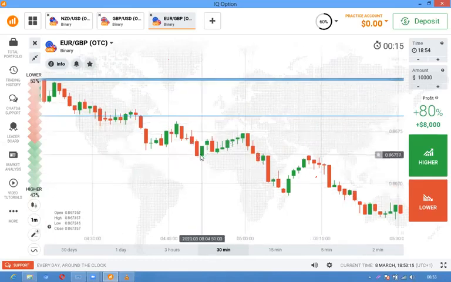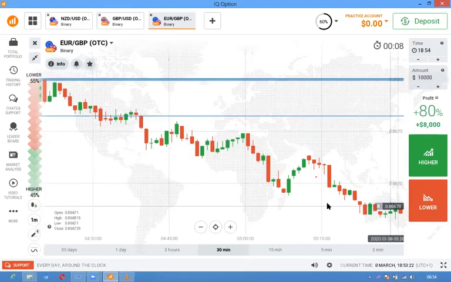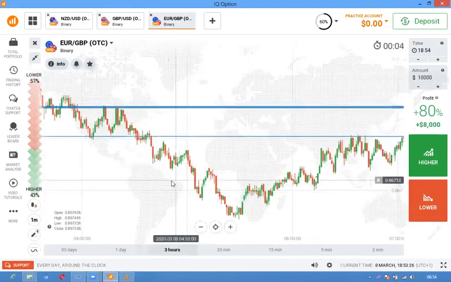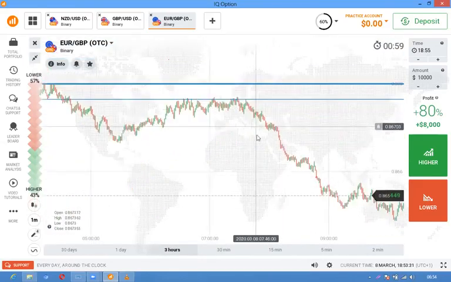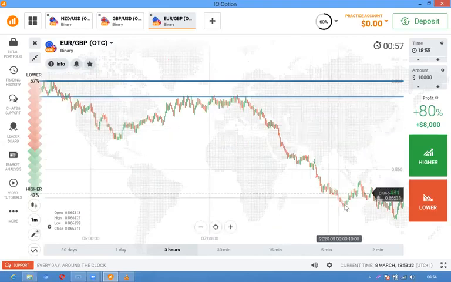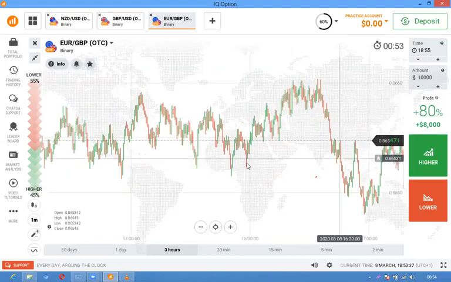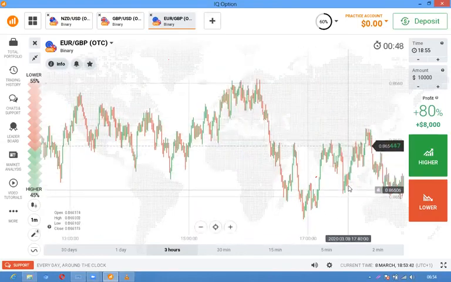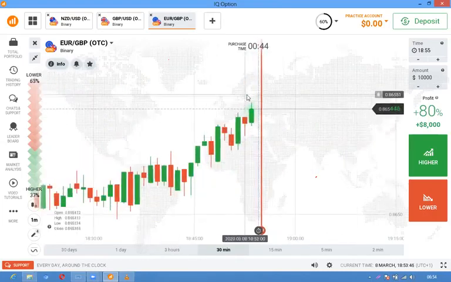It's supposed to reach at least somewhere here before buyers will show their power in the market, not a strong downtrend like this, because this strong downtrend is still working here. Okay, and now again the sellers put the price lower. So sellers are now more powerful than buyers. Buyers are trying to go more to reach this level. They fail. Again, the sellers put the price lower. Now here the buyers are trying to show their power.